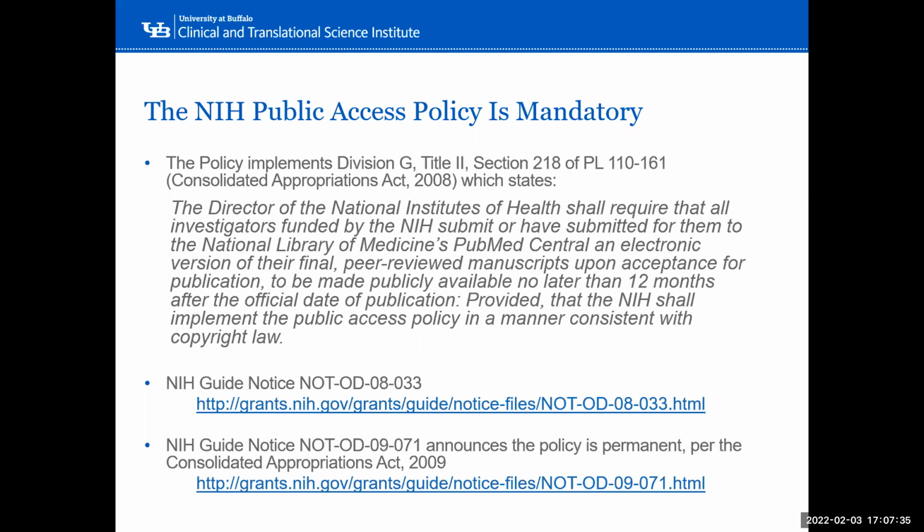The NIH Public Access Policy is mandatory to all investigators funded by the National Institutes of Health. The policy states that those investigators are required to submit an electronic version of their final peer-reviewed manuscript upon acceptance of the publication to be made publicly available no later than 12 months after the official date of publication.